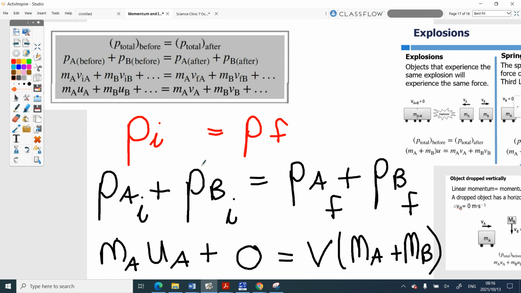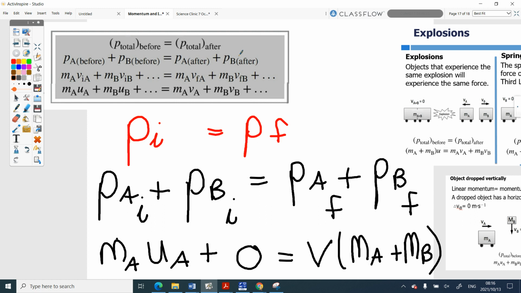What is momentum? A vector or a scalar? A vector. Because remember, mass is a scalar, but velocity is a vector. So the only thing that you can get wrong in these equations is if you forget to put a negative where you're supposed to put a negative. And that's what we're going to practice now. So if two things are coming like this, and you decide this one is positive velocity, what is this one going to be? Negative velocity. Am I right, Chana?